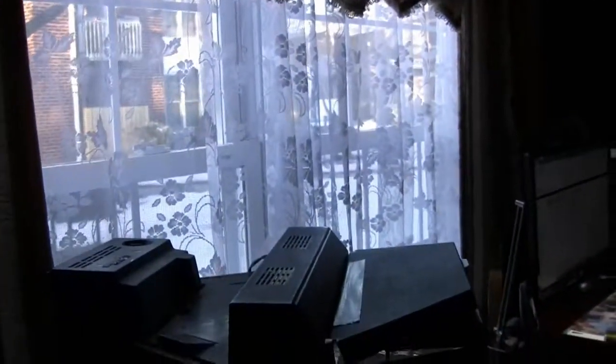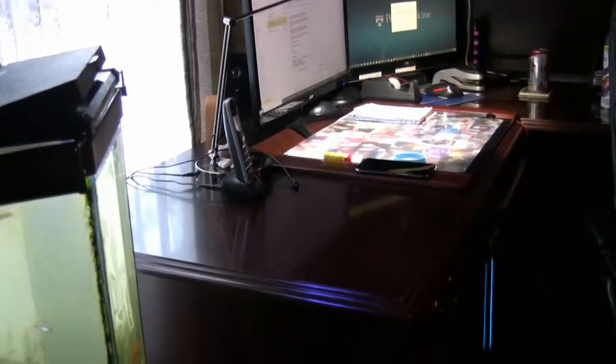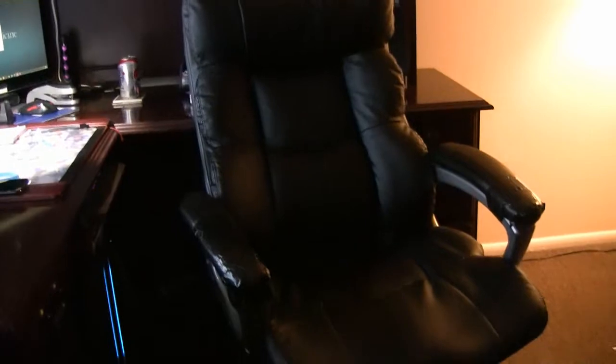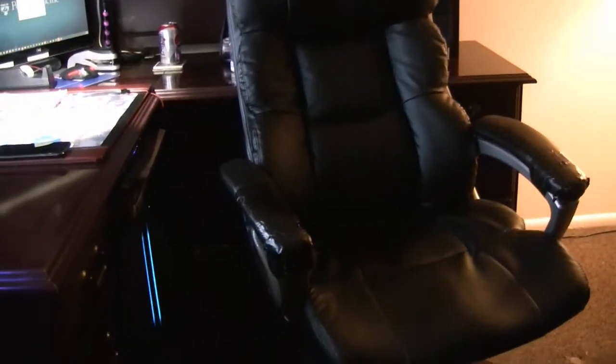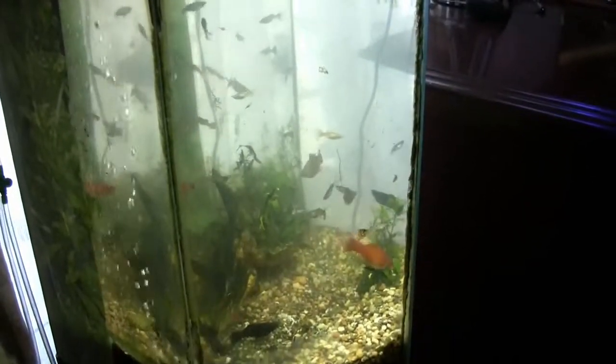Everything is piled up everywhere, all the shelves have been emptied out, and hopefully I've got enough room for them to get at the window. If we have to move the desk, it'll be as light as it can get and maybe with their help we can inch it out to where the chair was. So that's the beginning — next would be to catch all the fish, lower the water, and clean the tank tomorrow morning. Wish me luck.